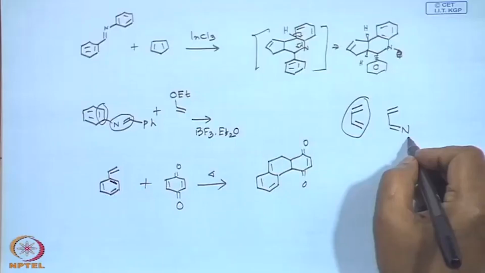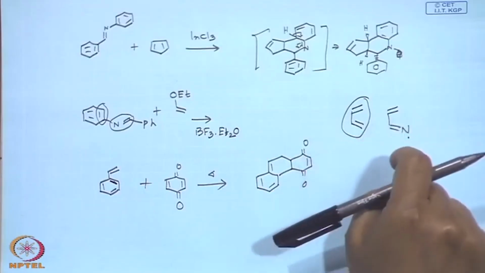Just very quickly, although we do not do this practice, for an organic chemist the practice is a little different. When you go to this one, if you replace CH2 by nitrogen, let us say, just give me the answer. If you put the nitrogen there, would the HOMO energy be increased or decreased with respect to butadiene? By how much? It will decrease. That is the important point you have to remember.